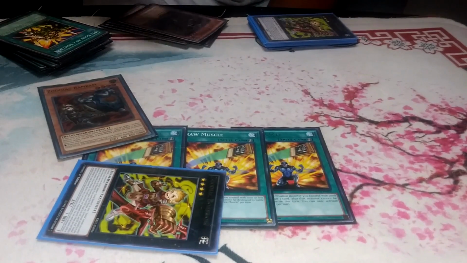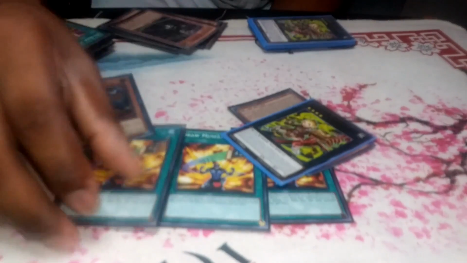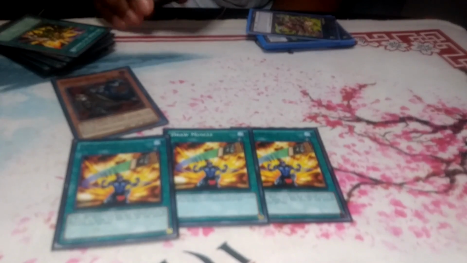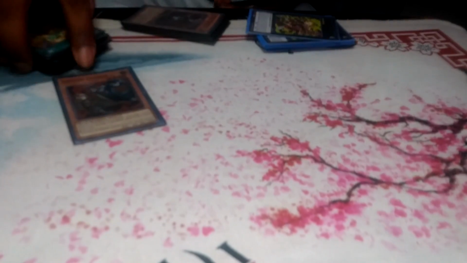So Whiptail, Quick Attach, Draw Muscle, or just normal summon Whiptail. Normal summon Whiptail. Xyz summon. Draw Muscle. Draw 1. Just a free draw 1. Like, just a complete draw 1. It's not a plus, but it's definitely drawing. If I top deck it going second, it's definitely a plus. Like, for real. I love the card.